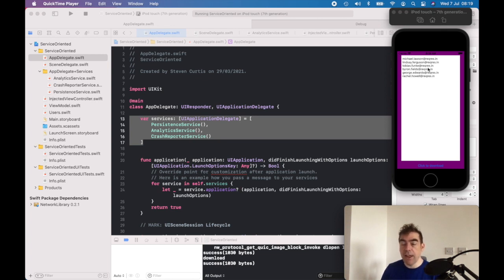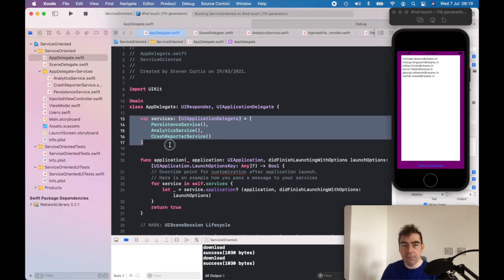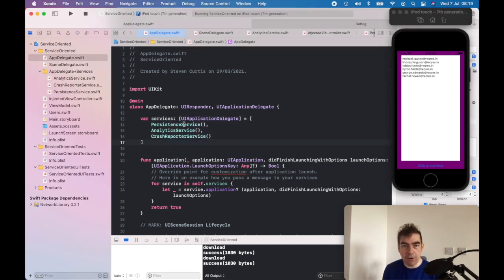For example here, I just have an app that downloads from an endpoint, nothing too special there. But it's this part in the AppDelegate, we have these services, and it's a lot like how Firebase works. It just injects something into your main app, so you don't need to worry about it too much.